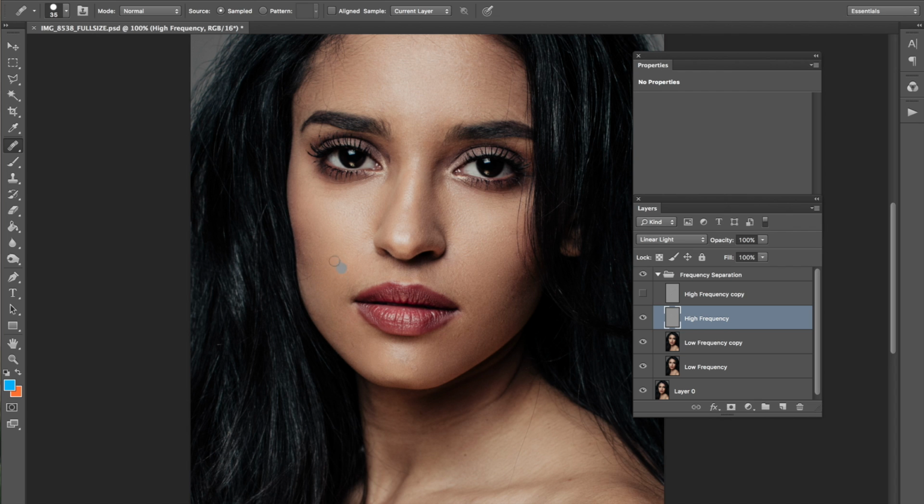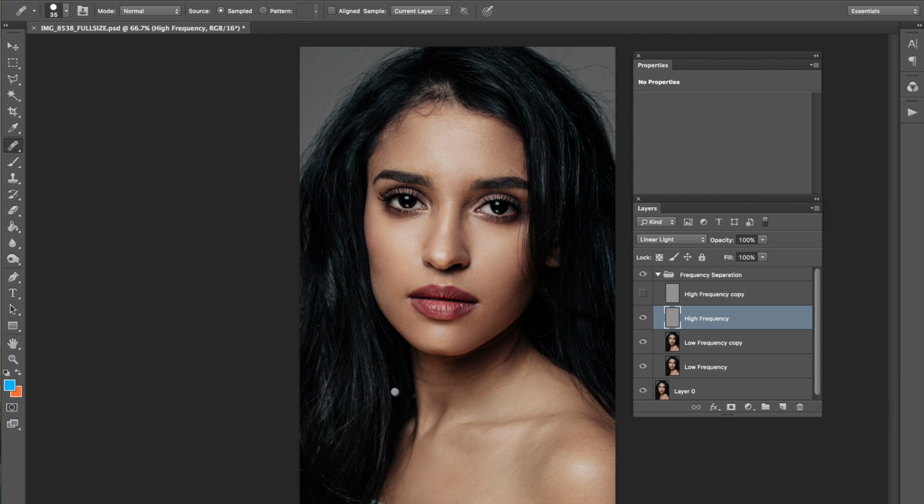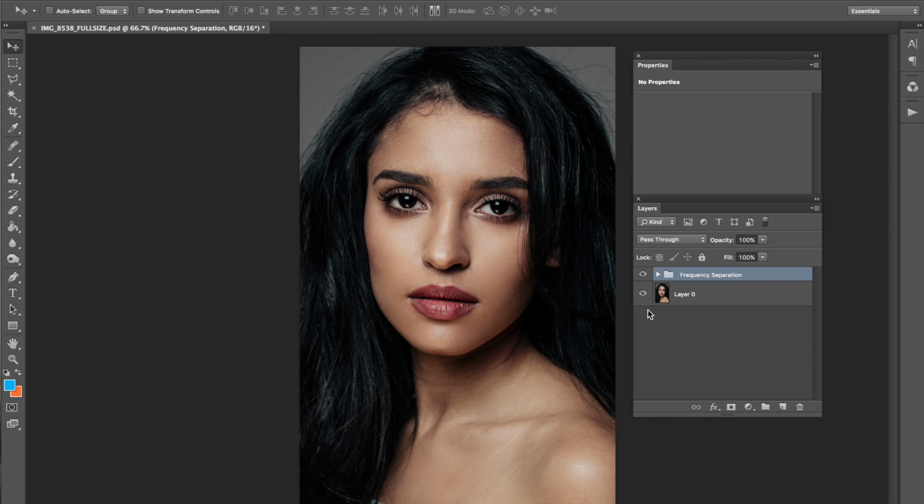I mean, you're literally seeing me retouch live. I'm not speeding this up. You're hearing me talk, and I'm just trying to show you guys exactly what I do. I did not retouch a lot of the texture on the skin. I wanted to keep it natural. So let's see so far. We are going to add some little details and stuff like that.